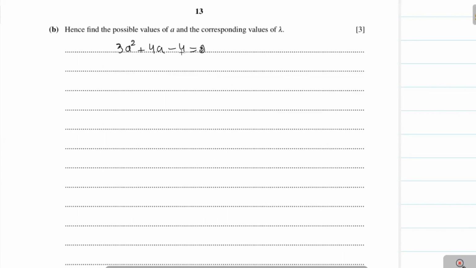Now we factorize this equation, and we can factorize by the middle term breaking rule here. Now we multiply 3 into 4, and that value is equal to 12. We take the factors of 12. You see here 6 times 2 is 12.